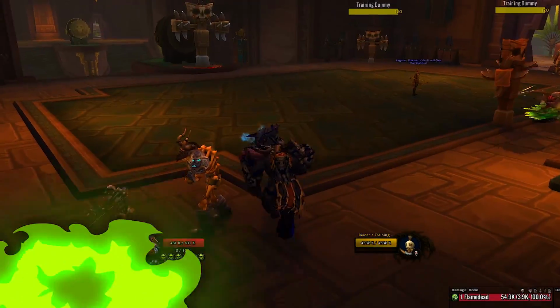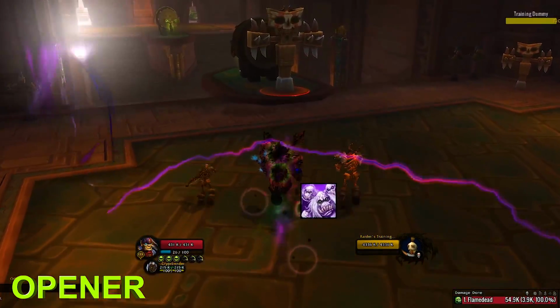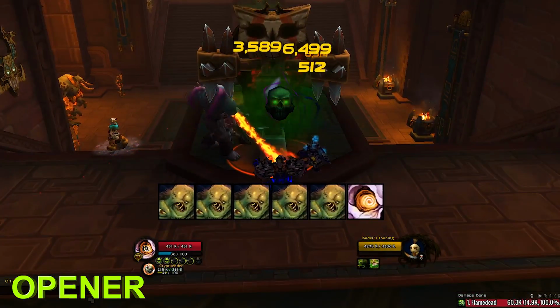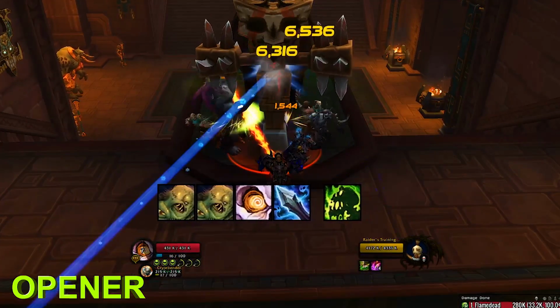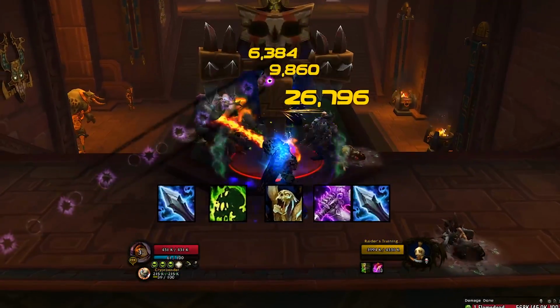When you open in single target, you want to cast Army of the Dead 2 seconds before the pull, quickly pre-pot and use Outbreak. Pop Dark Transformation and Unholy Frenzy and use your first Festering Strike. Death Coil next and follow it up with Apocalypse. Apocalypse should always be used with 4 wounds at least.